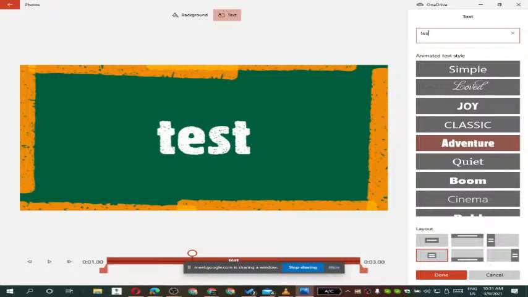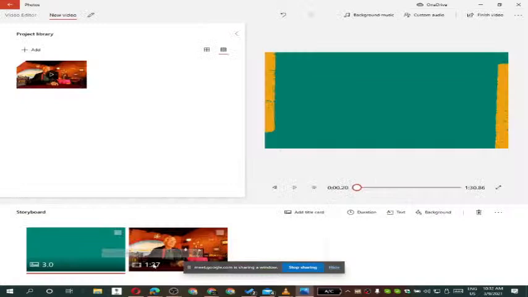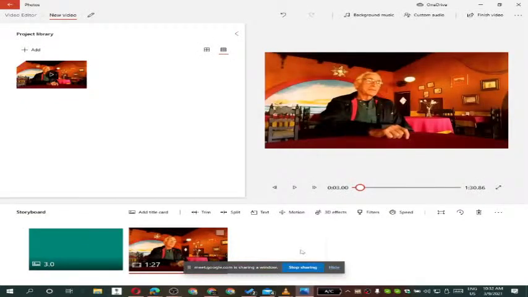Do I remember how to do transitions? Because there definitely were transitions. Oh, and here's one of the things that I thought was really good, they have a speed option. Or I'm thinking of it, but I'm not remembering how to set it. Here we go. So very quickly with a slider, you can slow down or speed up video, which I think is a very advanced feature. To make people sound drunk.